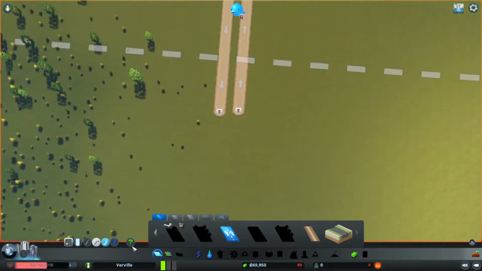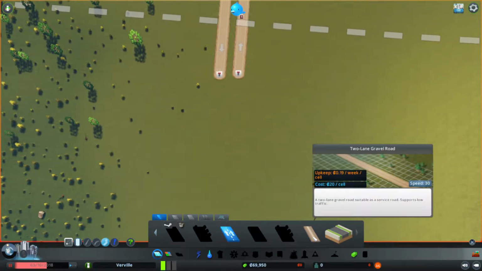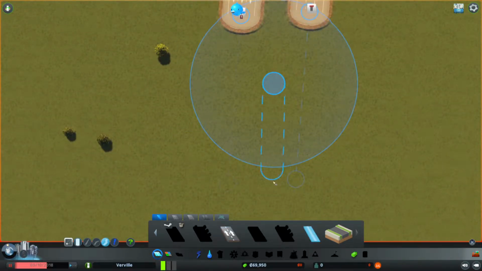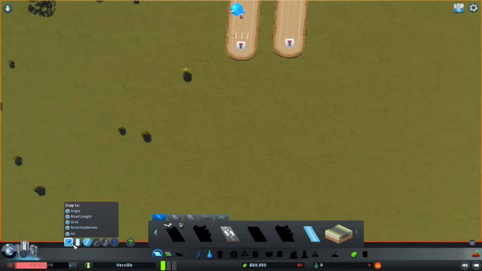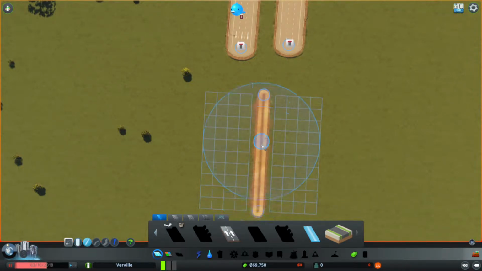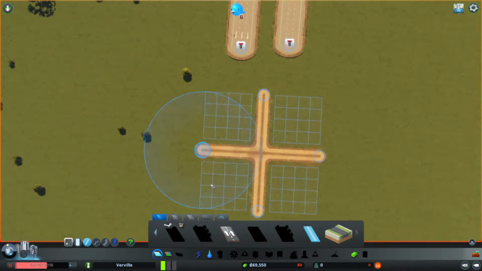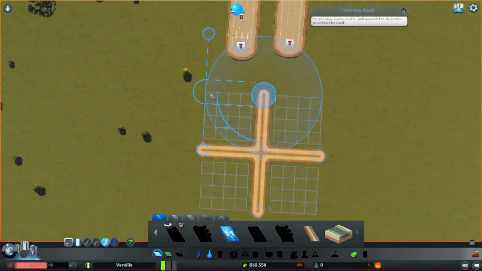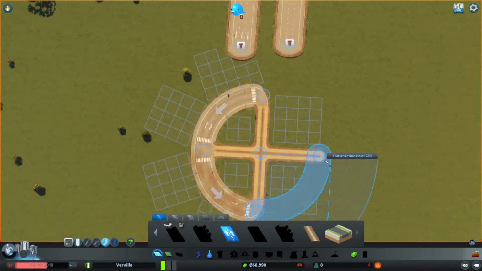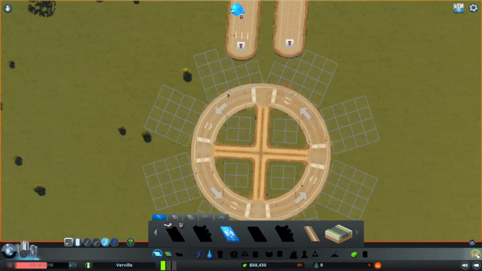First we'll build a roundabout. We also have gravel roads, which are a lot cheaper. You use them for just placing and making a guideline of where your road should be. So we're making a small roundabout. First I make a cross in the middle and I go round. I like to use the freeform tool because that makes it easier. And now we have our first circle.